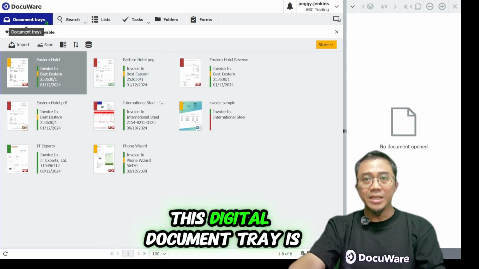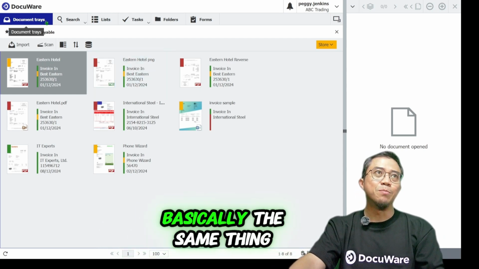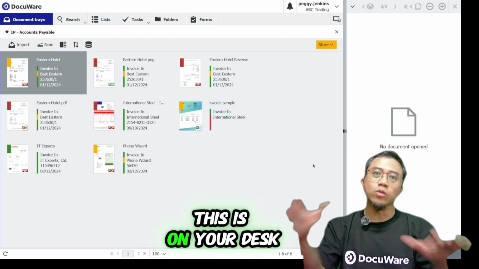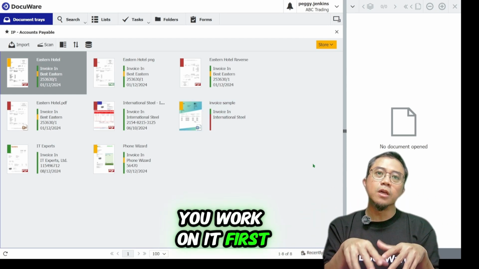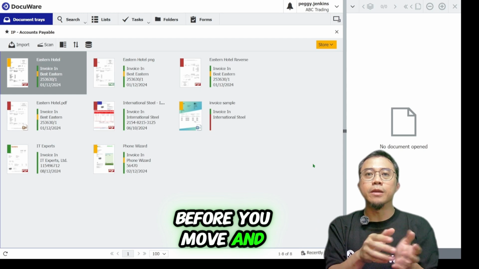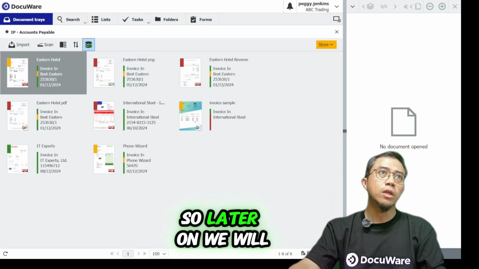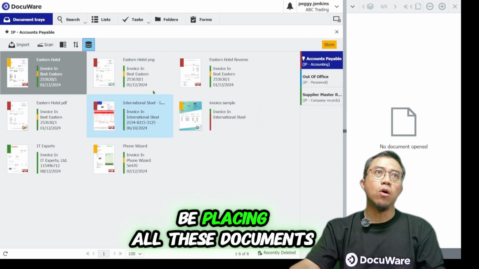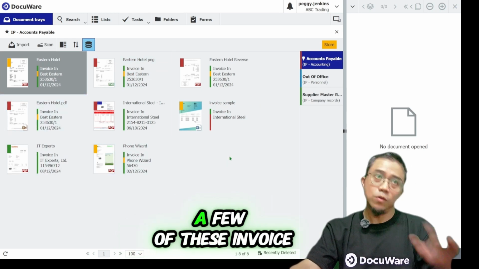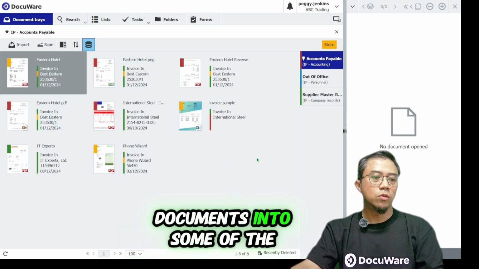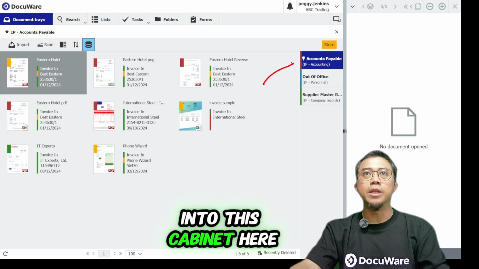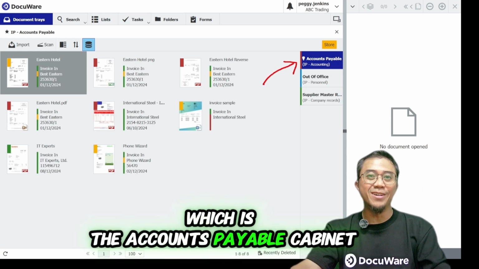This digital document tray is basically the same thing. This is on your desk. You work on it first before you move and place that file into the cabinet. Later on, we will be placing a few of these invoice documents into this cabinet here, which is the accounts payable cabinet.